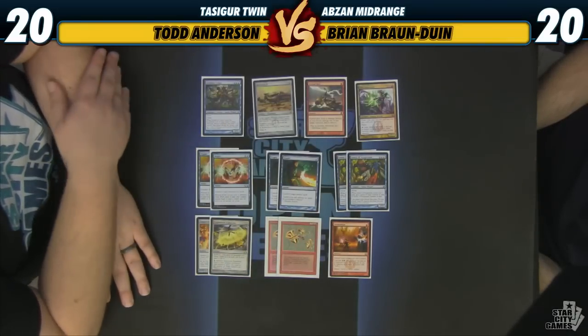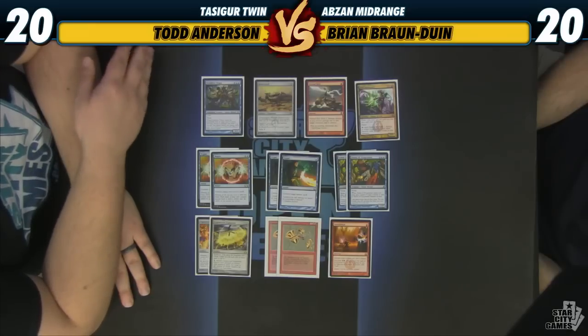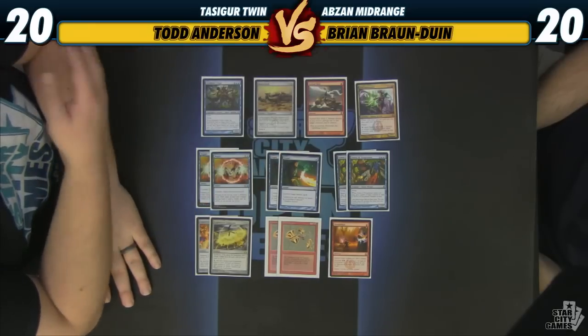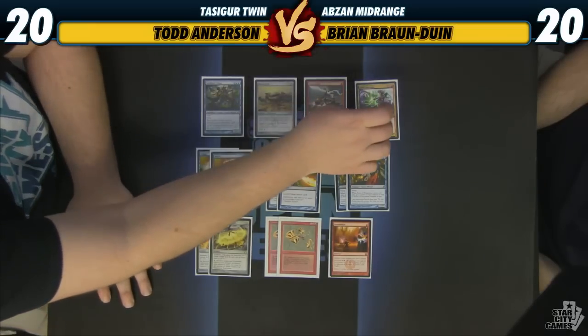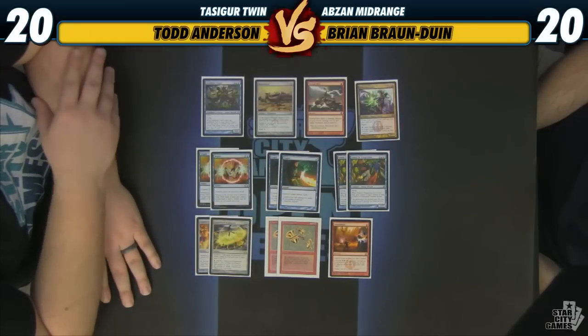We have a second Vendilion Clique and a second Batterskull for when we feel like the combo is unnecessary. So we can just bring these in and have more of a beatdown plan. And then a Forked Bolt to go along with the Izzet Staticaster to help out against the really aggressive or mana-based creature decks. All right, guys.